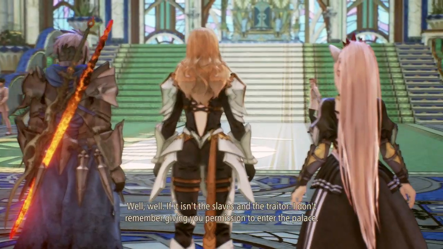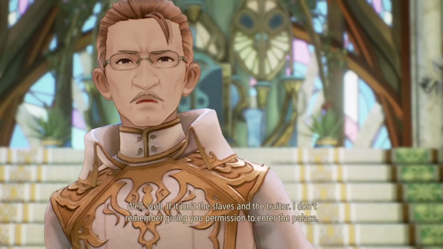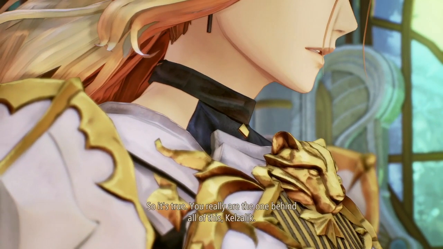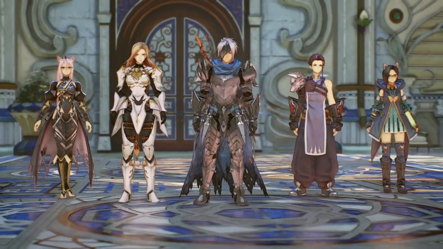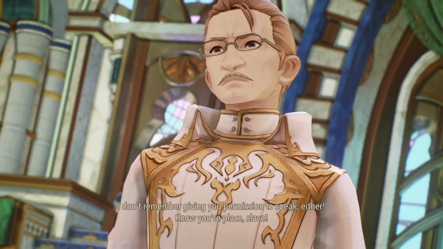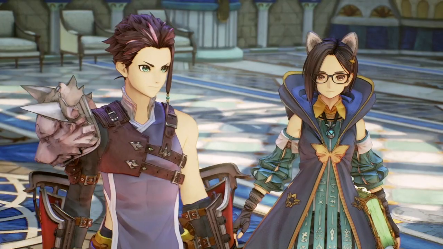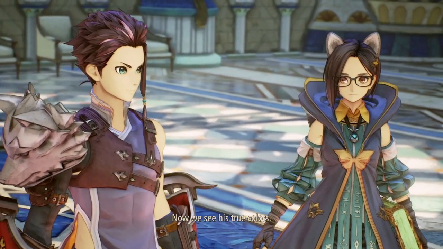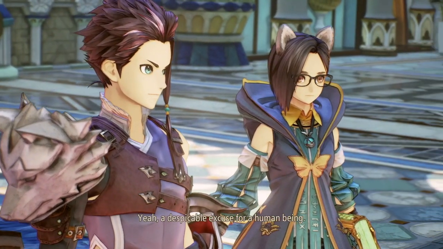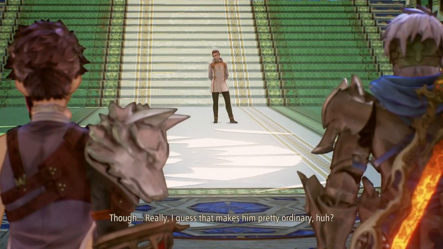Well, well, if it isn't the slaves and the traitor. I don't remember giving you permission to enter the palace. So it's true. You really are the one behind all this, Kelzalik. I don't remember giving you permission to speak either. Know your place, slave. Now we see his true colors. Yeah. A despicable excuse for a human being. Though really, I guess that makes him pretty ordinary, huh?